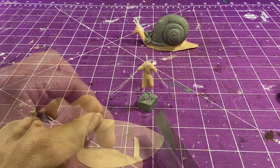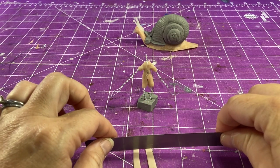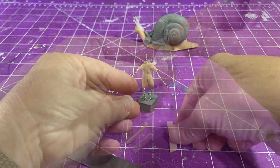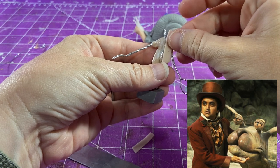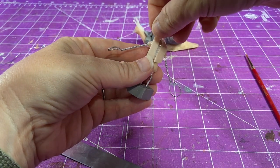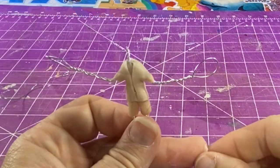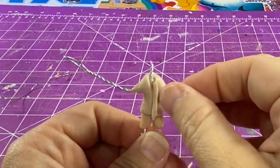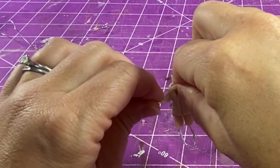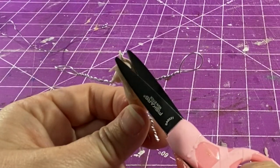I'm working on his little coat here. In the movie and the story, he seems like a distinguished gentleman, so he wears some fancy clothes. Right now I'm working on his coat. Teenie Weenie needs a fancy tie, so we're going to add his fancy bow tie — or ascot.